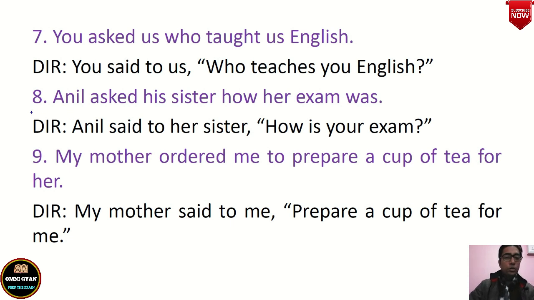Okay. Number 8. Anil asked his sister. So again we have the speaker, and his sister is the listener. So Anil asked his sister how her exam was. So this how is the interrogative word. We already have the interrogative word now, and we can ask the question with this word only. So same pattern because asked is past tense, so said, past tense. So Anil said to his sister, comma, inverted comma, start. You have to begin with comma, inverted comma, start.